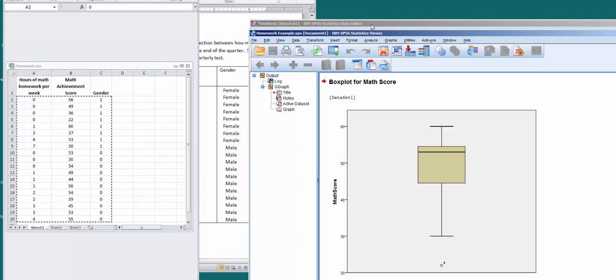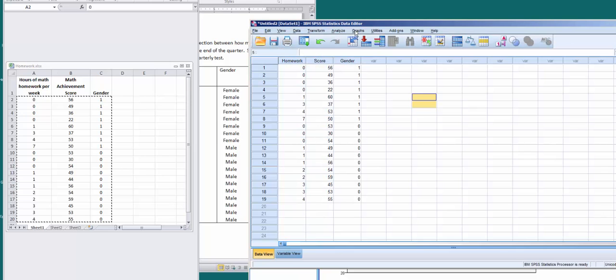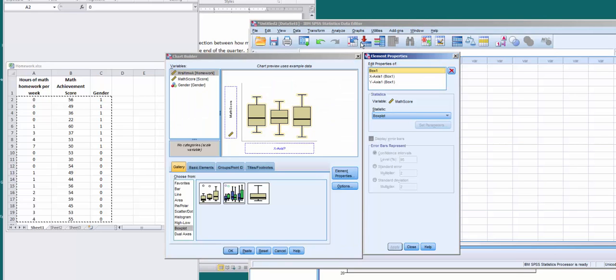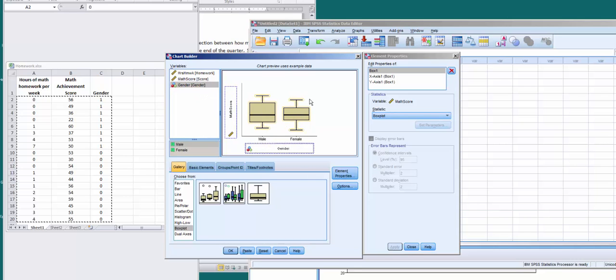Okay. Well, that was really interesting, but this time I'm going to come back here and graph it, and this time I'm thinking I kind of want to know if there's a difference between the boys and the girls. So in this, I'm going to take gender, and I'm going to drag it down to the x-axis, because I'm saying I want you to look at it by male and by female.